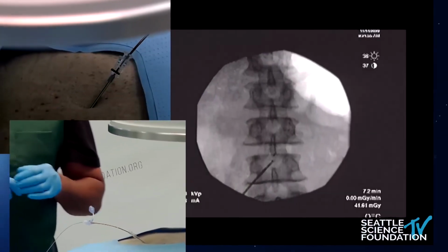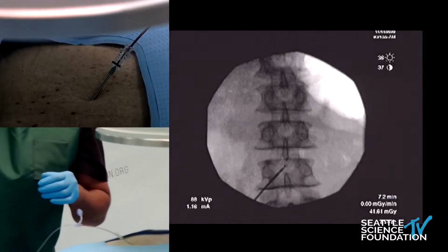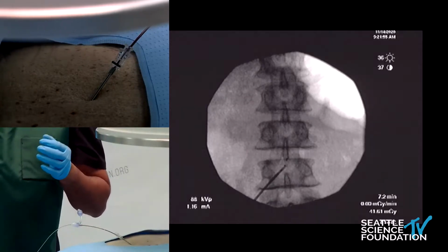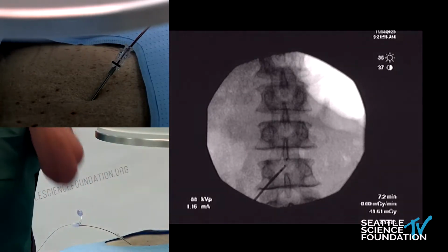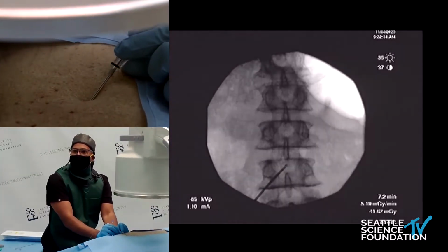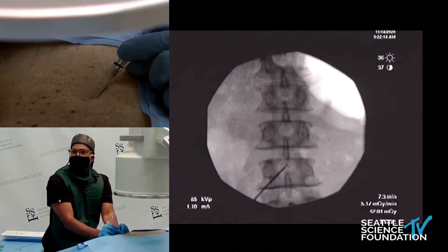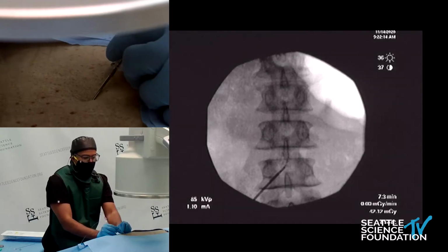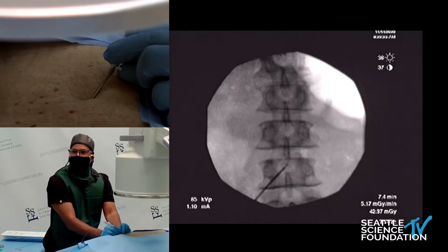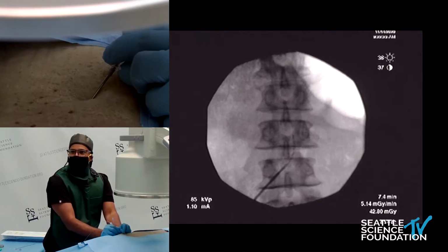Okay. So what you're seeing here is that the sheath wants to head up the epidural space, which is exactly the pyramidal zone you want your dorsal column leads to go into. However, with DRG, you don't. So it's okay to start here, and then you'll see under live, and we'll do this under pulse fluoro, we'll start to work our way more lateral. And so you notice that it really wanted to shoot up. So what I've done here is I've retracted a bit and rotated my needle, and you can see here it's starting to work its way over.